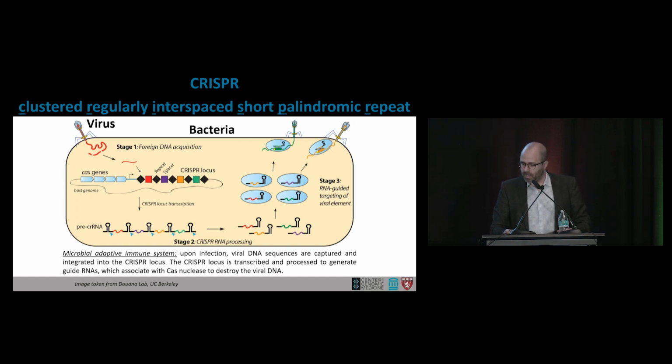But for the ones less familiar with CRISPR, CRISPR is sort of bacteria's immune response system. They get infected by viruses, which inject their DNA. Bacteria incorporate that DNA into these repeat structures that they can then transcribe and fuse with a Cas9 protein to go and destroy the viral genomes when they get infected again. So it's a memory system for an adaptive immune system that bacteria have evolved.